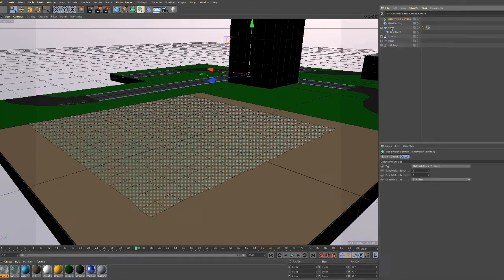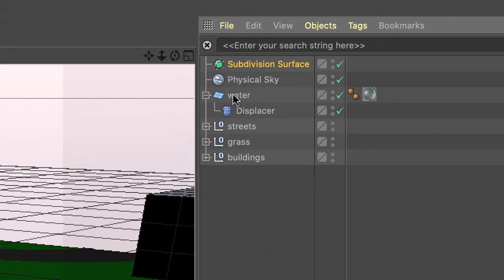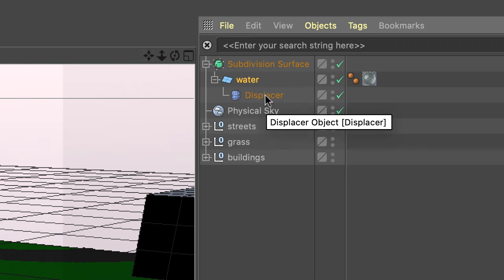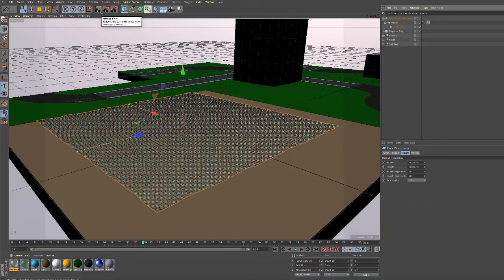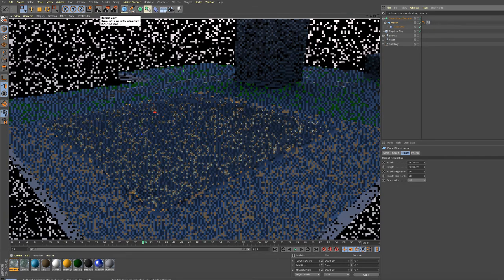Subdivision surface. I created a subdivision surface. I'm going to drop my water object into the subdivision surface, and the reason I'm doing that is to even out the spiky weirdness, because the displacer will cause severe edges on the top of your surface. Since I'm talking and doing this at the same time, I forgot about that. So I got my water plane, my displacer, and it's dropped into a subdivision surface. Once again, just to see if there's any difference, I'm going to hit render view, and I'll come back whenever it's rendered.